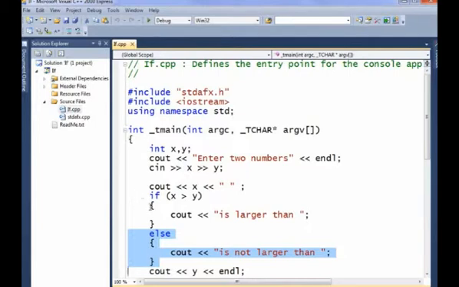So some people prefer to indent the braces so they line up here with the contents of the if. And some people like to put the first brace up here on the same line as the if. I'm not going to argue the pros and cons. There are many different bracing styles. If you're working for a company that has a style guide, follow the style guide for your bracing.